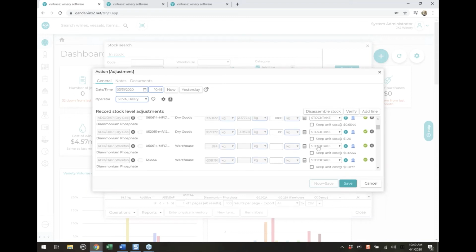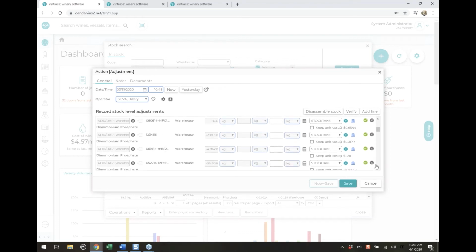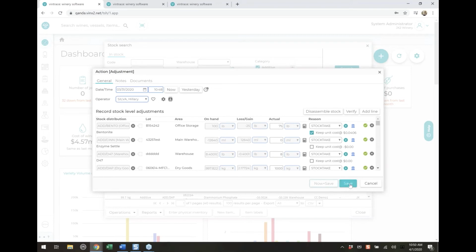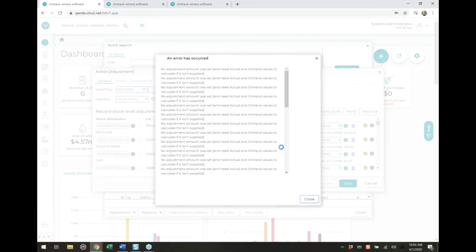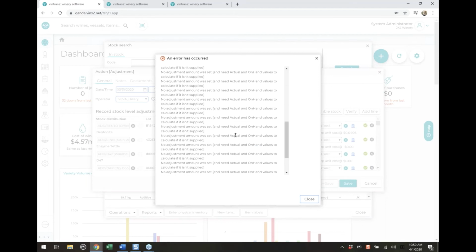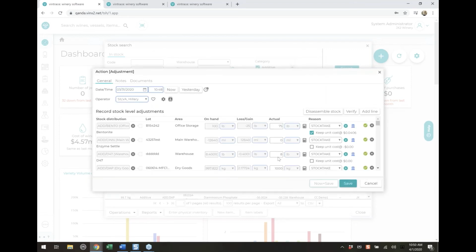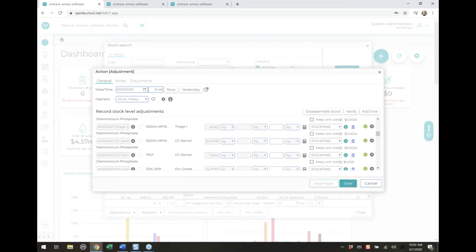Okay, and then any of them that you could not find, so say the seller could not find this DAP and they don't know if it was truly not there, they just couldn't find it, you can just X out anything that you did not count, and Vintrace will not zero that out or increase the numbers. It just will not enter a stock take. And then once I hit save, Vintrace is going to yell at me because I did not do all the rest of the page. So anything that you missed, it will tell you that you did not enter in the correct information. So, alrighty, and we're going to cancel this.